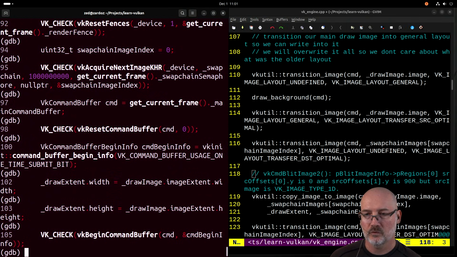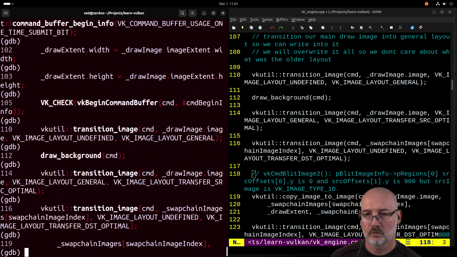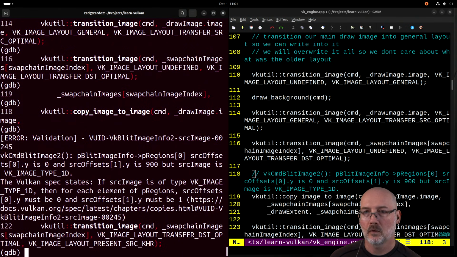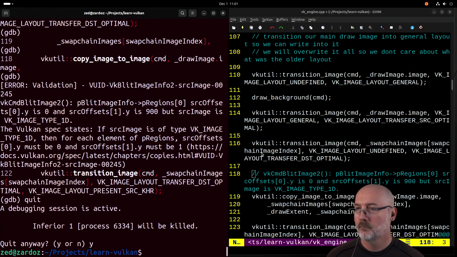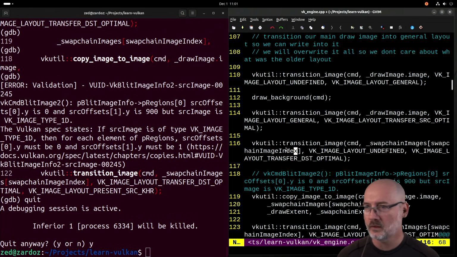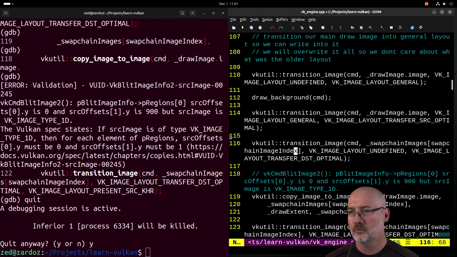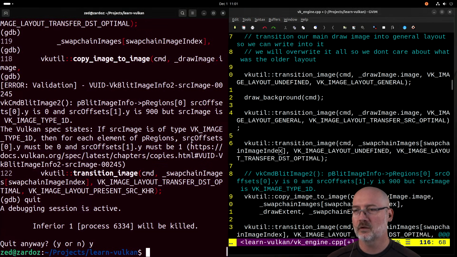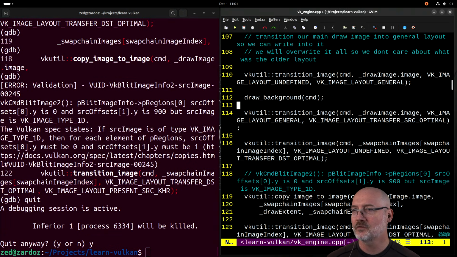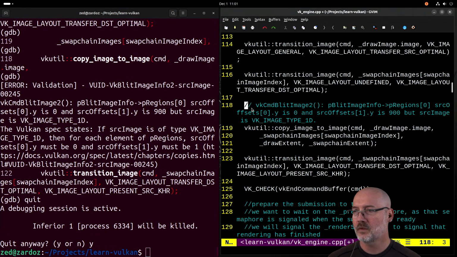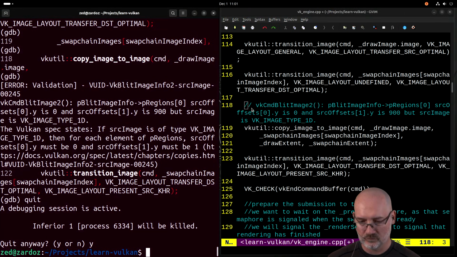Reset the command buffer, draw extent. Okay, it's there. Copy image to image. Image is source, but image is Vulkan spec. Okay, cool. Not too bad, but I can see how doing it this way without a visual debugger would really suck. I'm having to do that a lot. Okay, so the image is most likely configured wrong. Let's look up VK guide and see what I missed.